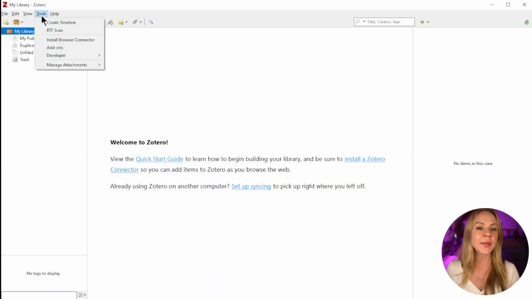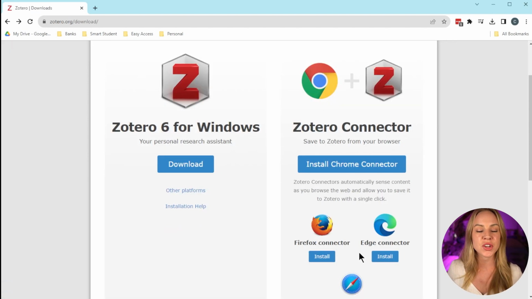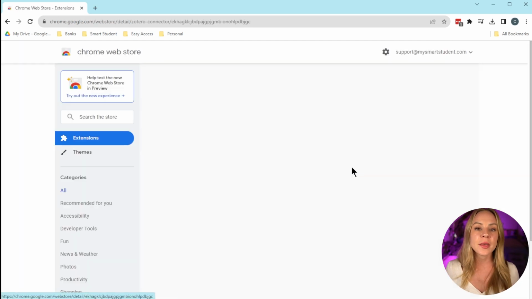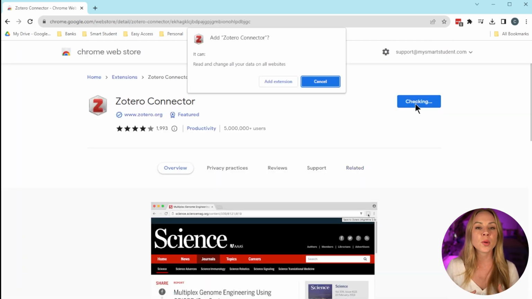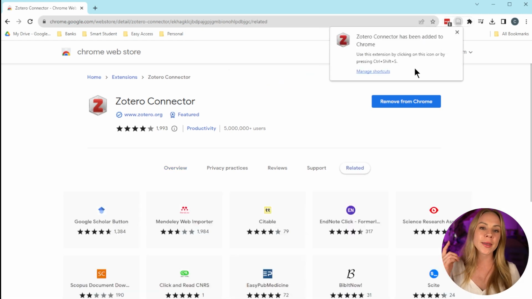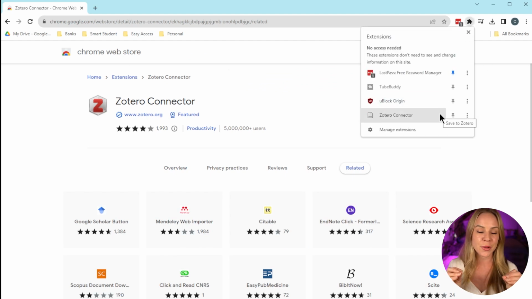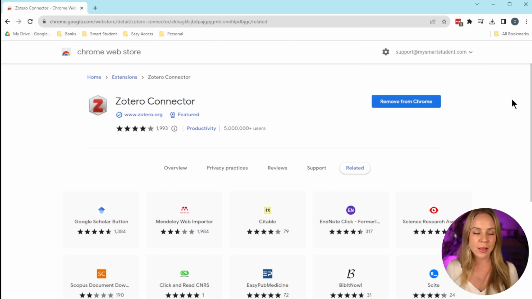Now, before we tear into this, let's go ahead and install the Zotero connector. To do this, you can find the setup from the tools in your library or simply head back over to zotero.org. We're going to follow a similar process in that we're going to start by selecting install and then follow the different prompts until you're told that the installation is successful. To make sure, you can go back into your extensions from your web browser to make sure that you see Zotero connector there. If we do, that means we're good to go, so let's head back over to the Zotero library.